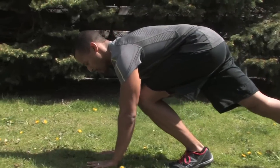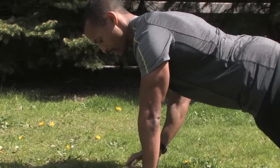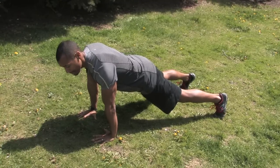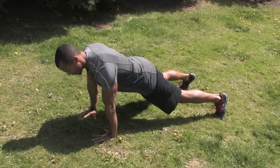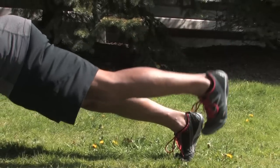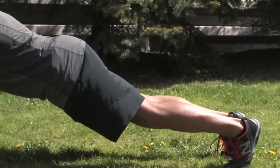As a runner it's very important to strengthen your core and abdominal wall — that's going to improve your posture when you run and help your running stride and efficiency. We're going to go into an exercise called the plank. The first one is the standard hand plank: hands directly below the chest, shoulder, elbow and wrist aligned. Hold that position, draw your belly button tight to the spine — 30 seconds to a minute or a minute and a half. If that's too easy, move your feet closer together and alternate elevating one leg. What we're doing now is destabilizing your hips, causing you to contract your abdominal wall further.